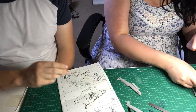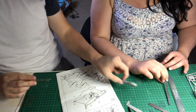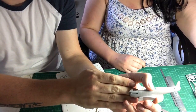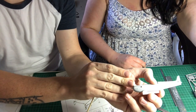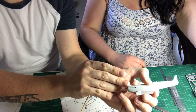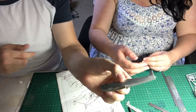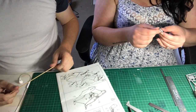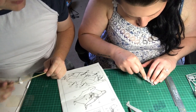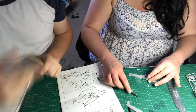Okay, so before we go on, as we were explaining before, we talk about flash. As you can see on this part here, just on the nose, you can just see a bit of over mold, and that is just your flash. So what we'll do is we'll take that down and get it all nice and smooth for it all to go together. Cut it off first, yeah. That's always a good way to save yourself a little bit of work. If you cut it back a little bit, you can file with the sanding sponge then.